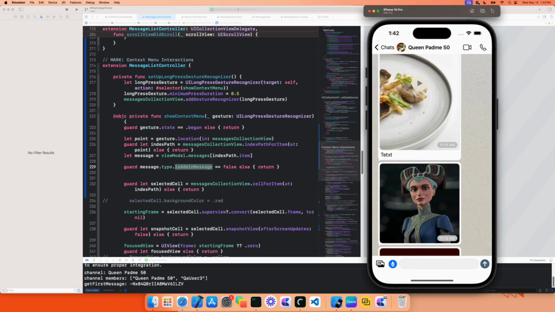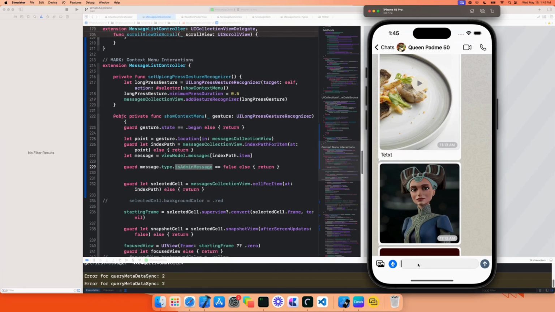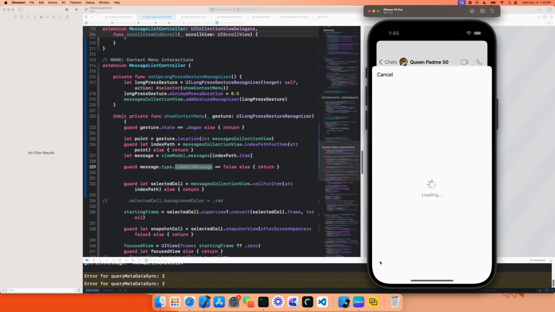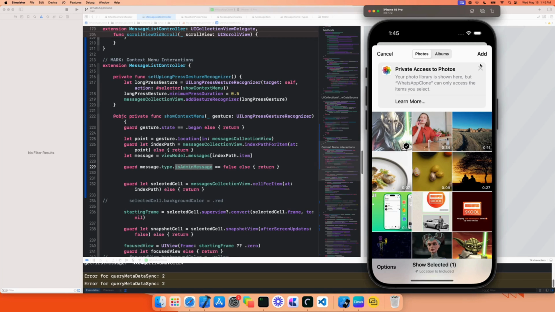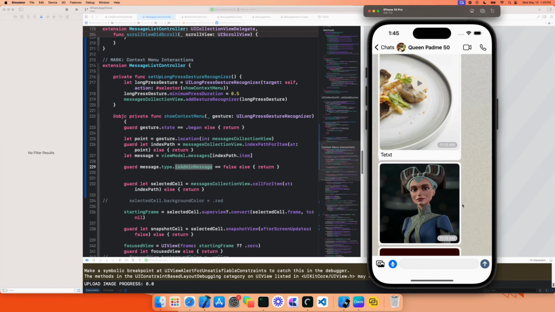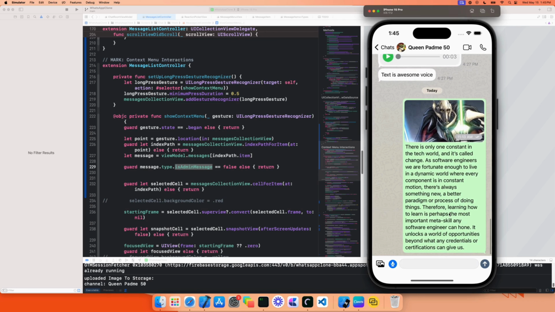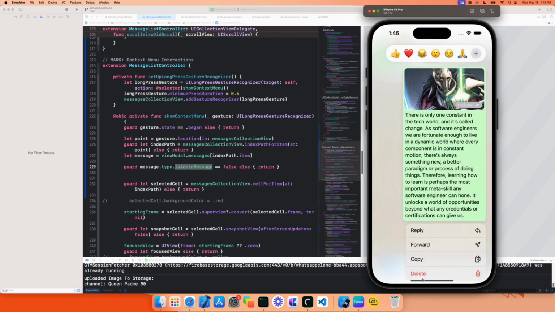And I'm going to show you what I mean really quickly. Let's say we have a super long message, okay? And let's say we select an image, something nice. Hit that send button, right? This is a super long message. And let's say we try to animate this. As you can see, the context menu barely has enough spacing.